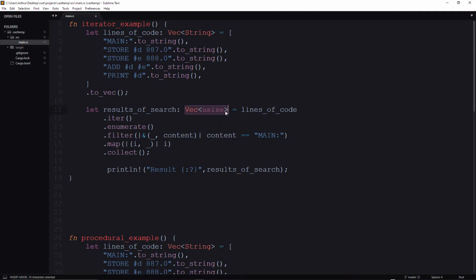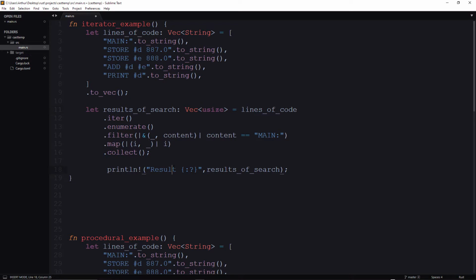One thing you could do instead is, instead of putting usize there, just put an underscore, and it will often be able to determine what value you need. But in my case, I put usize because I'm not actually specifying a return value, so it doesn't know what to put there. But if I was to return results of search, then the compiler would know automatically that that is meant to be a usize.